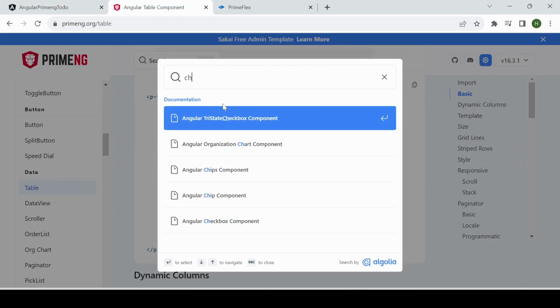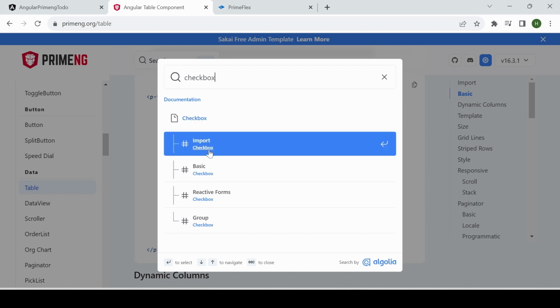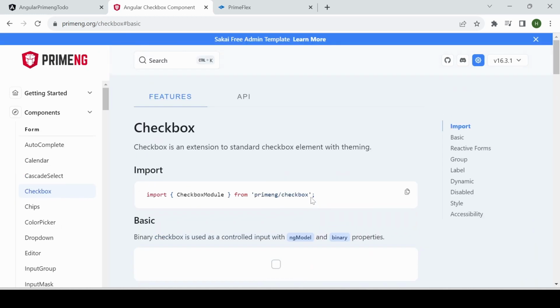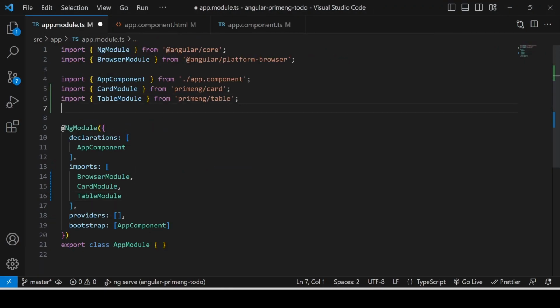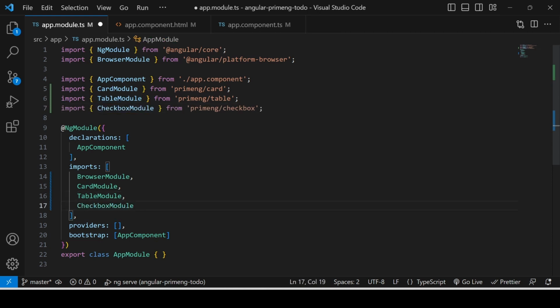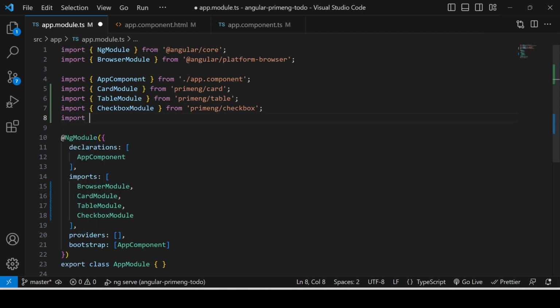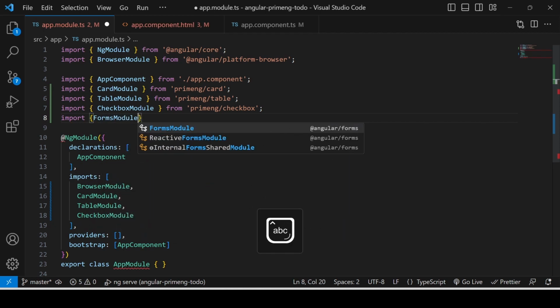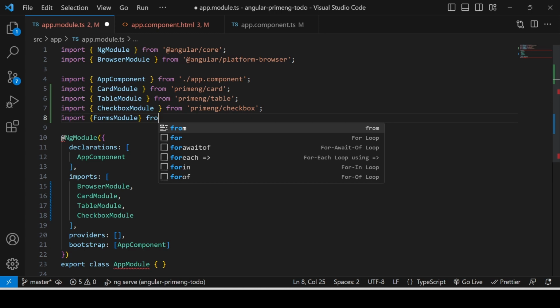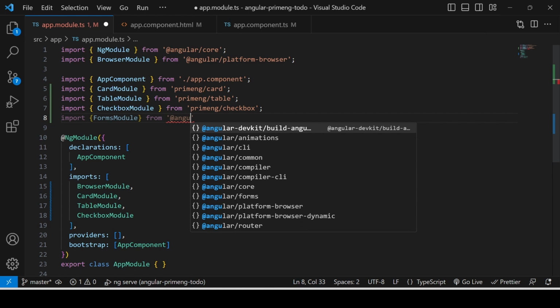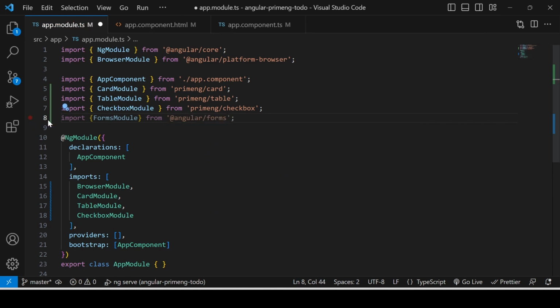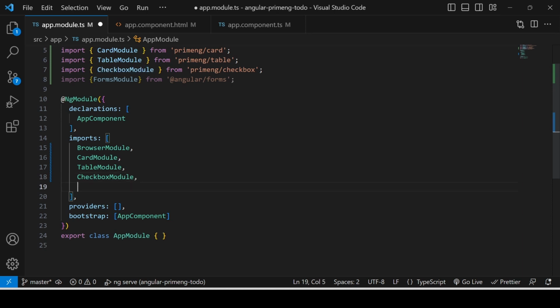So going to the checkbox component first, for the basic checkbox you have to import the checkbox module. So you can go to the module section and import the checkbox, and the checkbox module is a form element. So you have to either use ngModel or a reactive form. Since I am using ngModel, I am going to import FormsModule from Angular forms. Whenever you are using any form components, you have to use the forms module or the reactive form. So this should be imported from Angular forms, then the same thing needs to be added in the imports section.